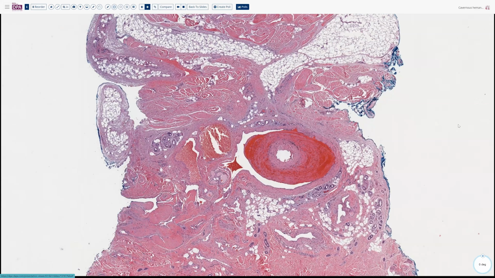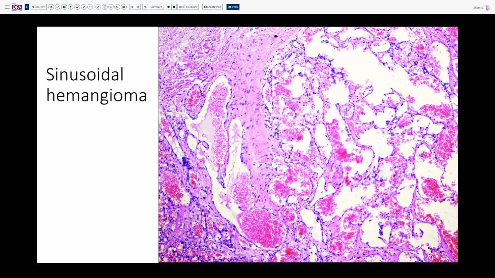So sinusoidal hemangioma is the next entity on our list. This is a lesion that is primarily identified in the subcutaneous tissue around the breast, but occasionally other areas of the trunk and even the oral mucosa. Now, this is a lesion that, because of its very thin vessels and somewhat prominent endothelium, can mimic angiosarcoma. In the breast tissue, you'd be thinking a low-grade angiosarcoma.